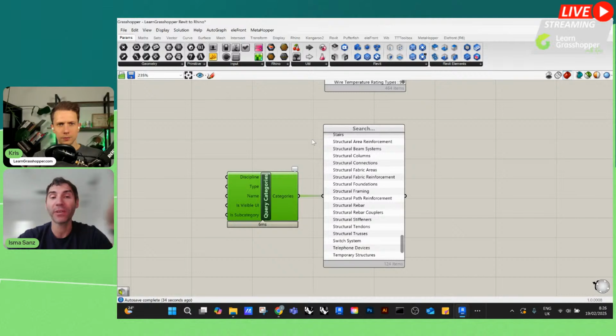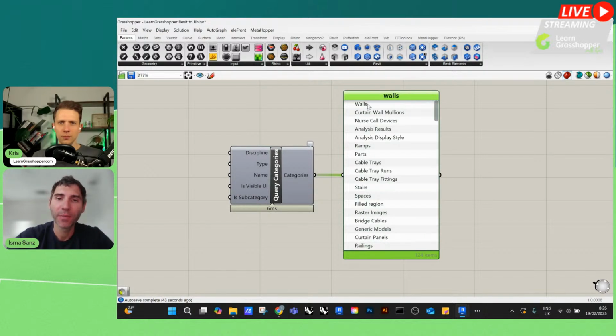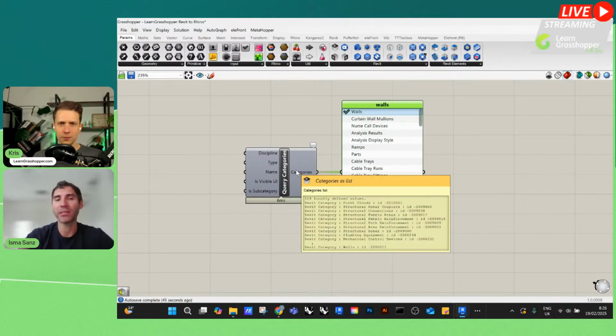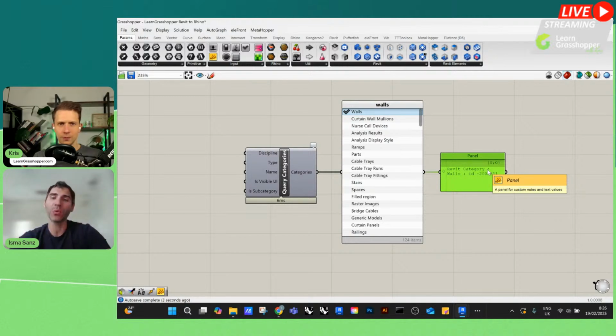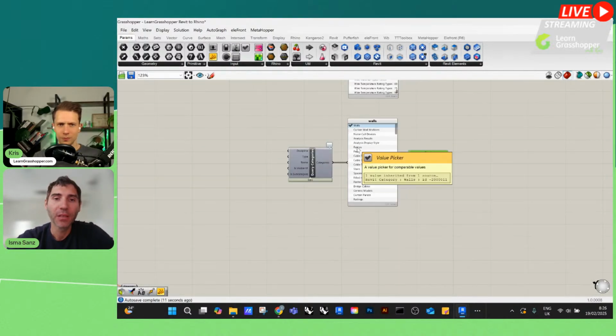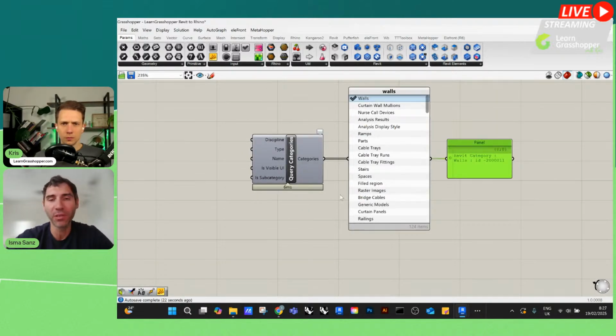So if you want to extract all the walls in a Revit file, you can come here, look for walls, select, and this is going to select the wall category. Once we have the wall category, we can use this information to get all the walls from Revit and put them into Rhino. I'm going to show you how to do that in the next step. So this one is important. And then here you have a little more information. For example, you have the subcategory option: if it's a subcategory, true or false, then it will filter that information.